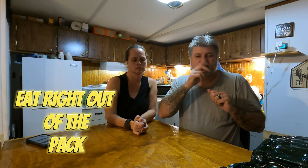What we do in our MREs, they have to be able to be eaten directly from the pack. So anything we put in here, you have to be able to tear it open, take a spoon and eat it right out of the pack. That's the whole purpose of it. We don't want nothing in here that 100% has to be heated or cooked. You can heat it and cook it, that's not what I'm saying. But what I am saying is you can eat it right out of the pack, the way that we put them in here.